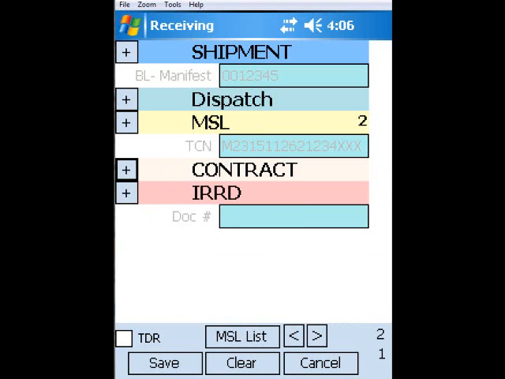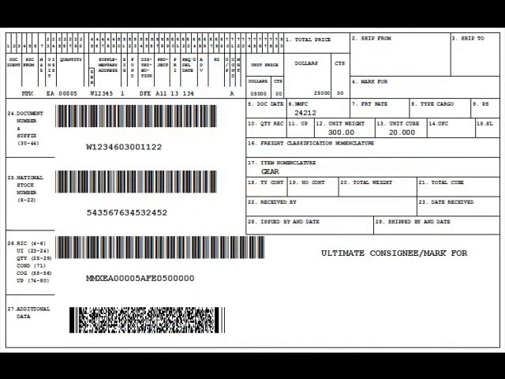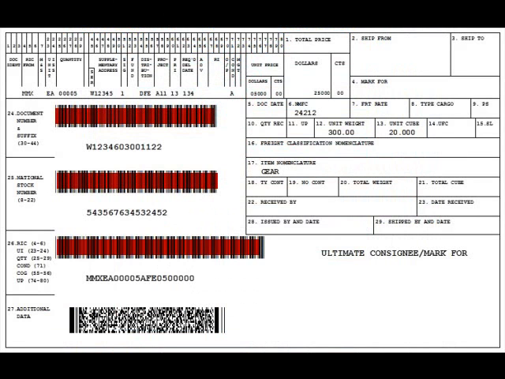If a shipment does not have a military shipping label, or if you wish to obtain supply information, you may have to scan a DD Form 1348 or ERD. Just like an MSL, you can scan either the 2D barcode or linear barcode on a DD1348.